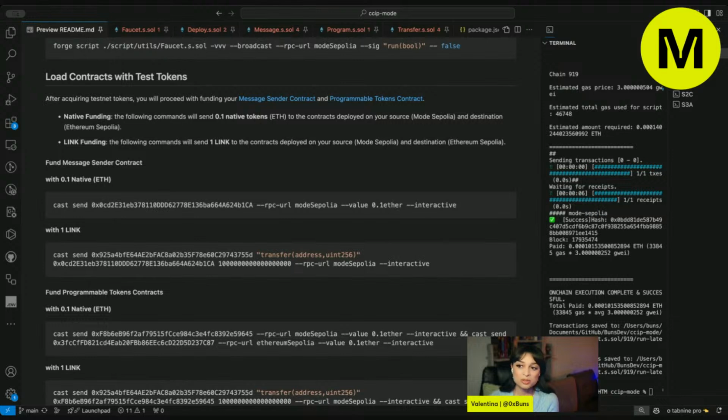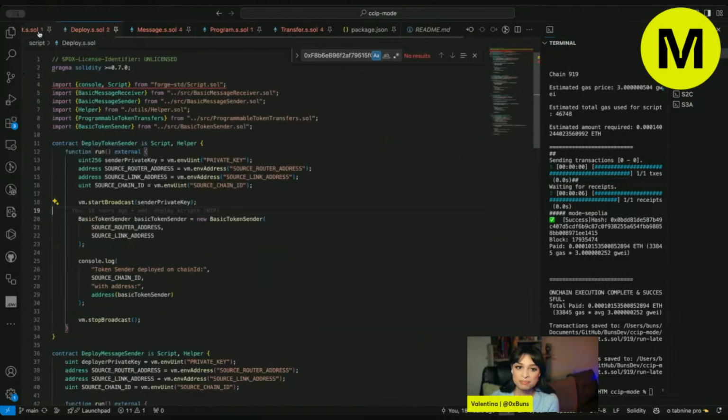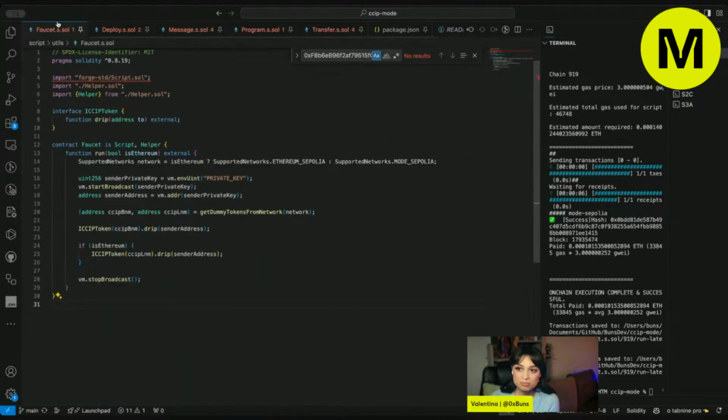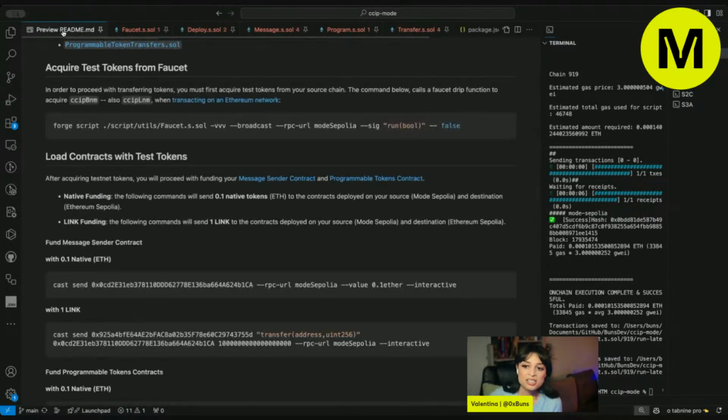And what we'll do in this case, we have the Forge script, and this is specifying that we're going to be using the faucet script. We're going to get this level of specificity whenever we're looking at the returns. We're going to go ahead and broadcast that onto the blockchain. And since we are broadcasting it on a blockchain, we're going to pass an RPC URL. In our case, you're going to be using Mode Sepolia, which is very nice to use.